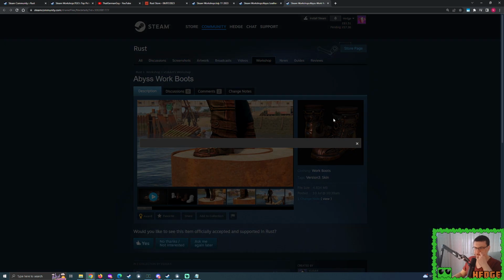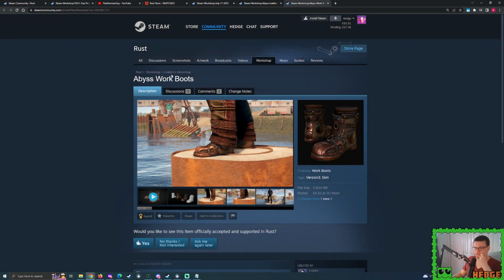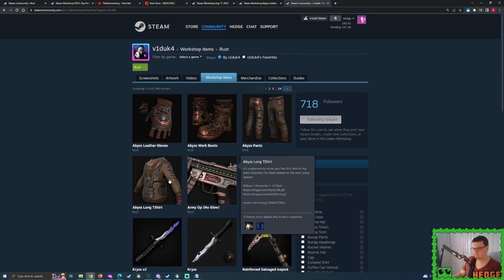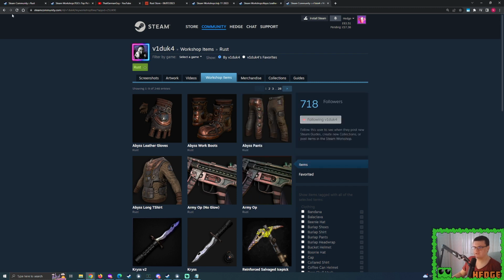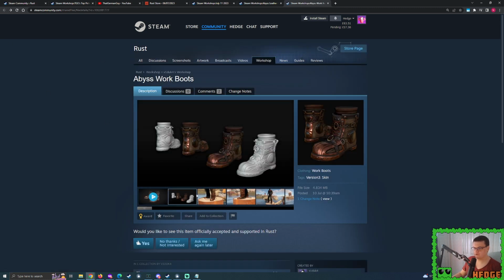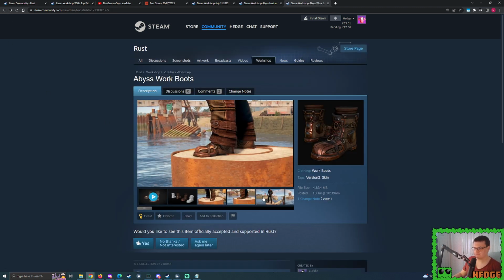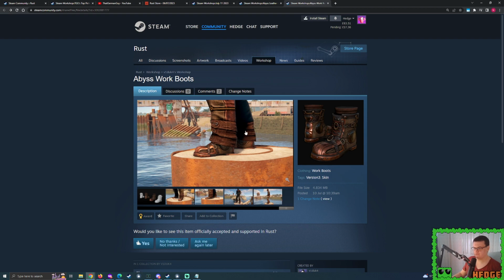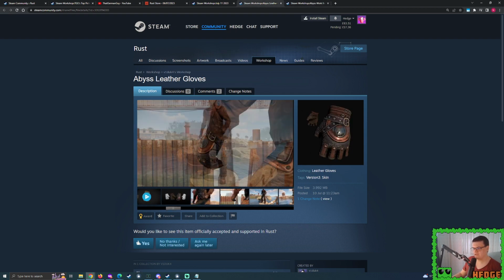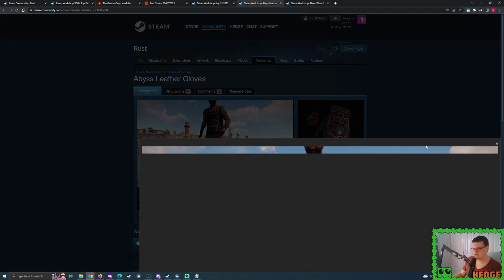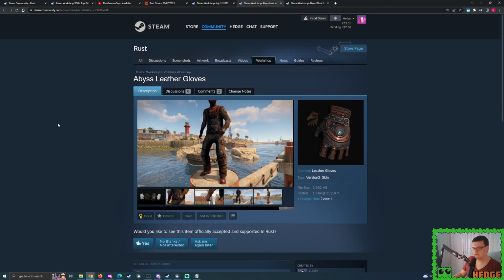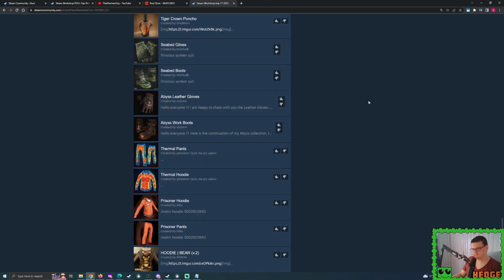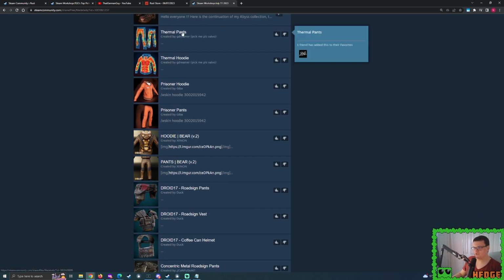So, yes, I do believe last week we saw Viduka with his t-shirt and pants skin, obviously in reference to the new DLC hazmat suits. Well, he made a clothing and armor, well, at the moment it's a clothing set, obviously in reference to all of it. So if you like what you see, please consider voting yes or no for Viduka's Abyss leather gloves and boots. Now we're on to hoodie and pants.